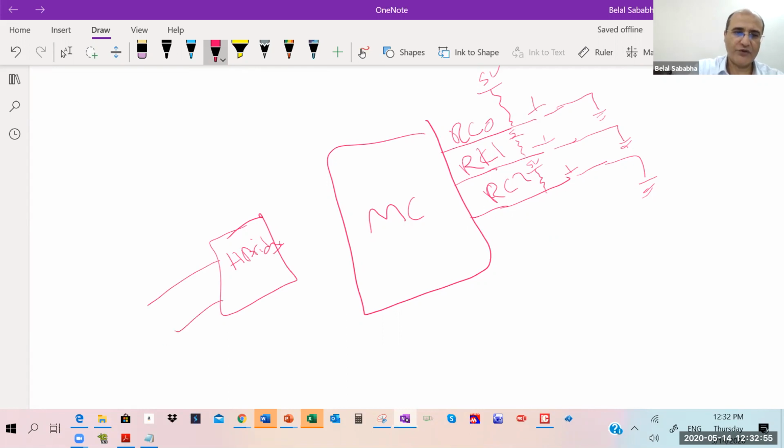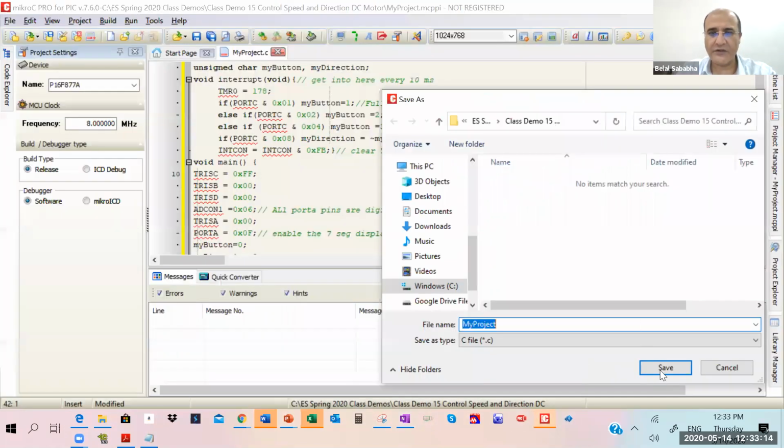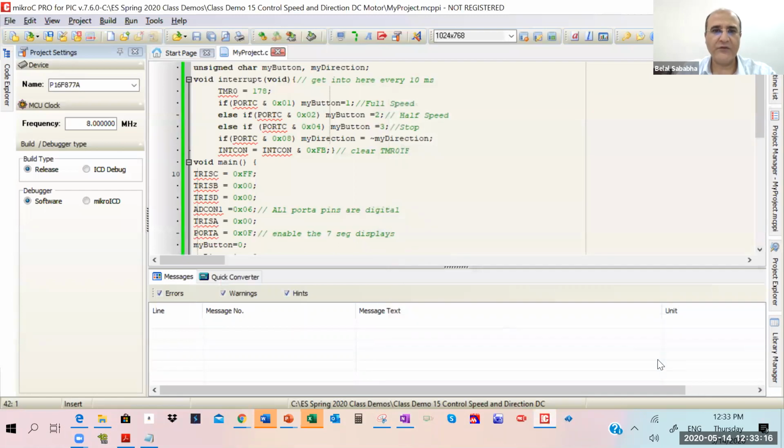And I have a motor connected to the H bridge, and I showed before how to connect it, 3Y, 4Y, right? Let me remember what I wrote. Okay, save. 3Y, 4Y.